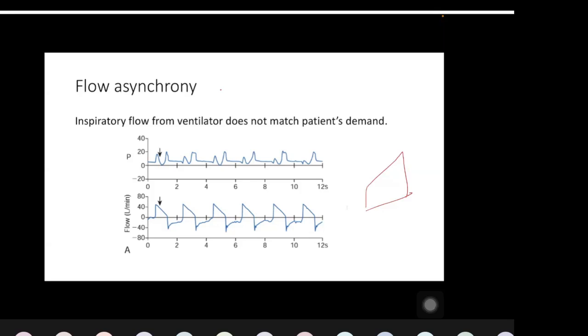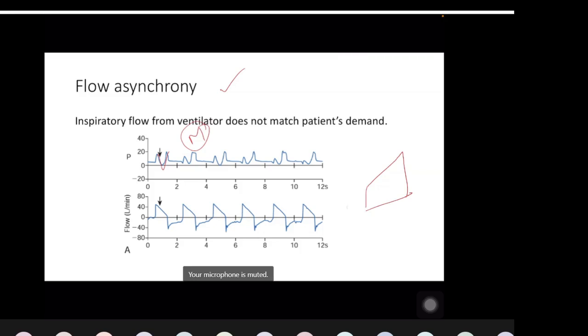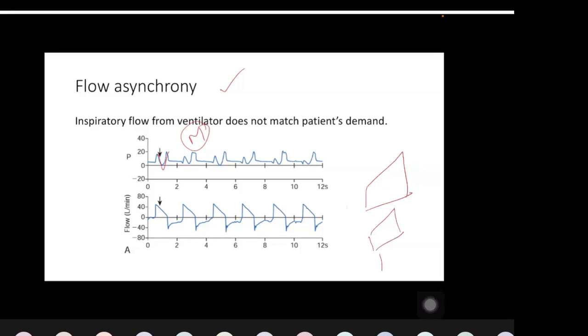Due to severe air hunger, if you are giving an ascending ramp, the patient needs a much higher flow rate than that. So the patient will try to actively inspire, that may lead to a dip in the pressure. It will produce a dip in the pressure time scalar that will produce an M pattern on the pressure time scale. That is how we identify flow asynchrony. What we can do is, if the patient is having an ascending ramp of flow, or a square waveform, we can convert it into a descending pattern so that a higher flow will be delivered to the patient quickly.